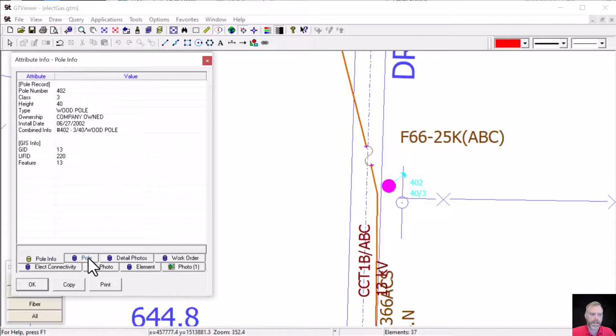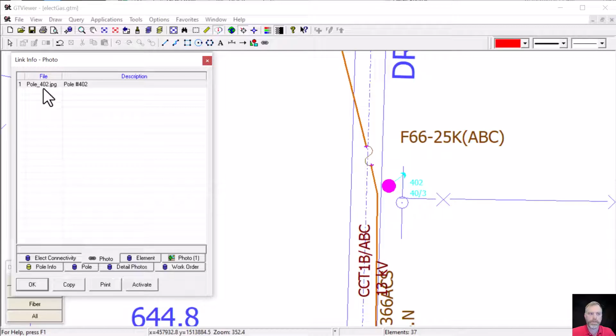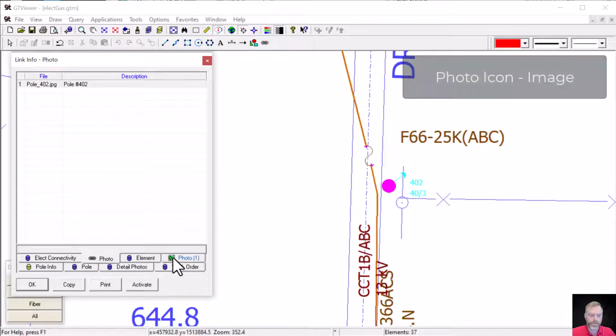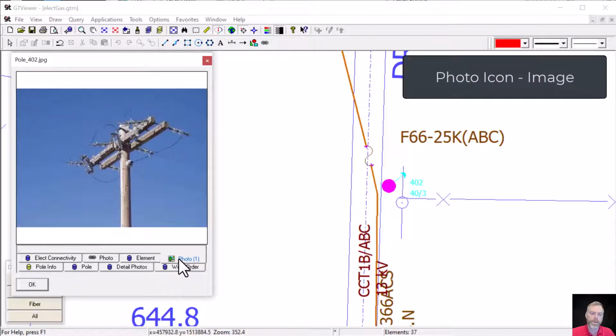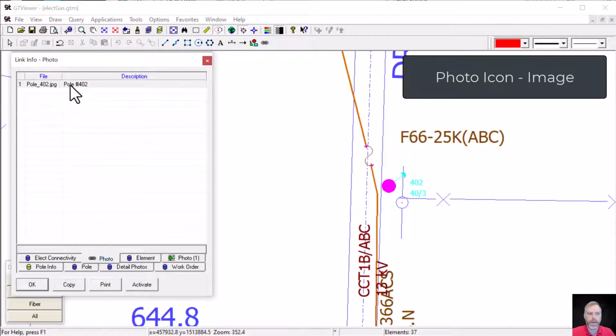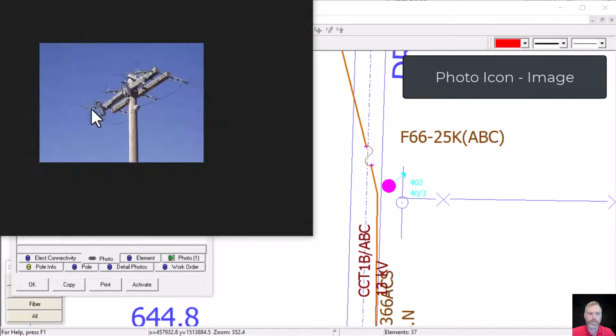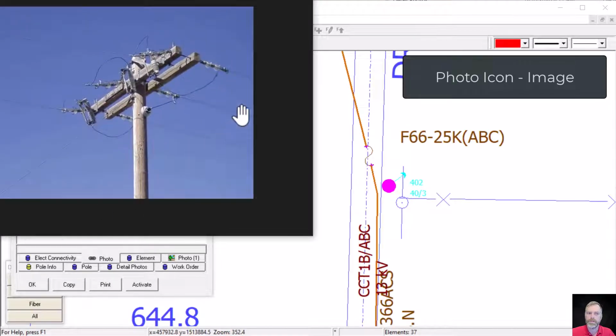It's got a custom tab, it's got regular tabs, it's got a link, which in this case is a JPEG file, and it's also got this little photo image icon, which is a preview, and you get previews if they're images. Now, if I had gone to the link tab and double clicked on this, it would still show me the image just using whatever image viewer is available on your computer.